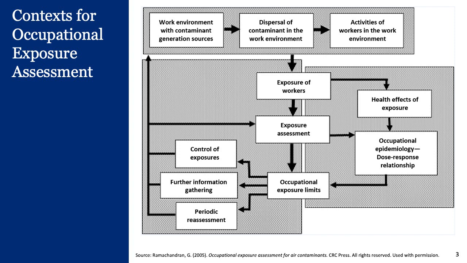But since we are going to be primarily focusing on airborne contaminants, let's just think that the contaminant is being dispersed via air. And in this environment, workers are moving around and near and far away from the contaminant generation source. And maybe they are doing activities that may be themselves generating contaminants. So it's a very complex environment in which there is spatial and temporal variability in the exposure.